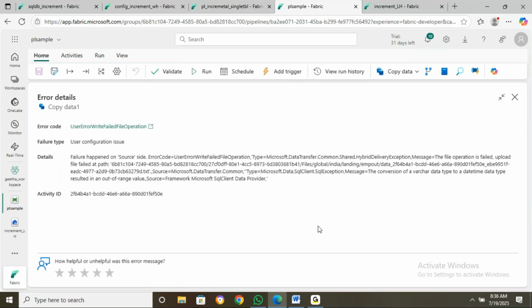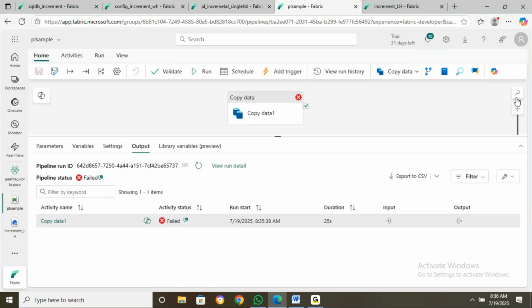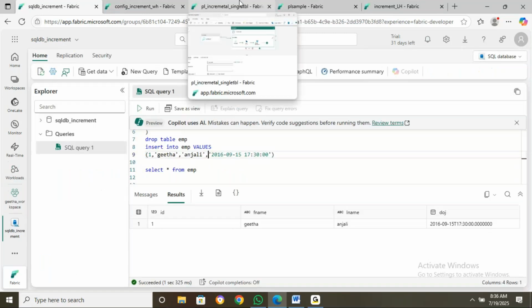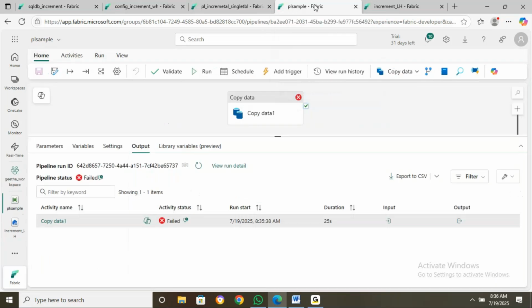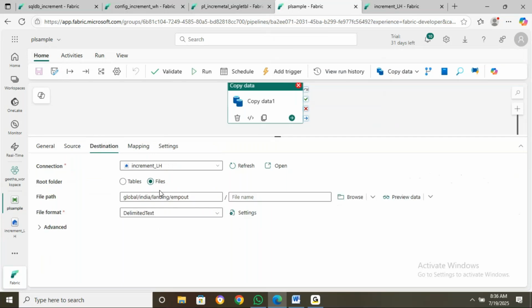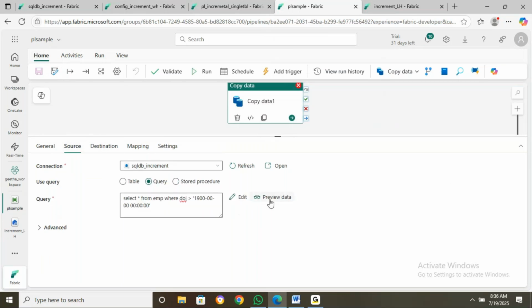From where to where are you copying data? From SQL database to Lakehouse. If you are copying to the Lakehouse, okay, first click on preview data. Go to the source.